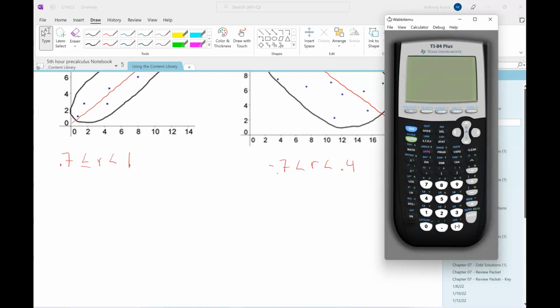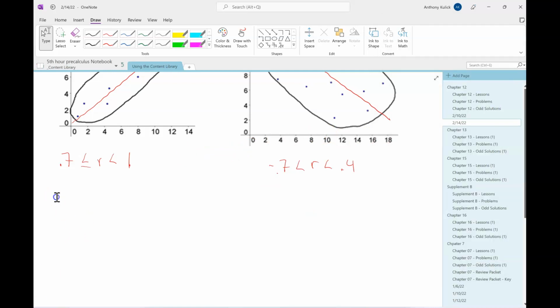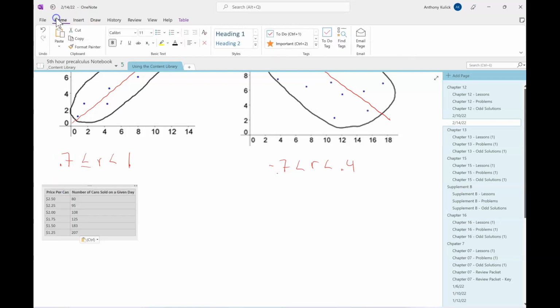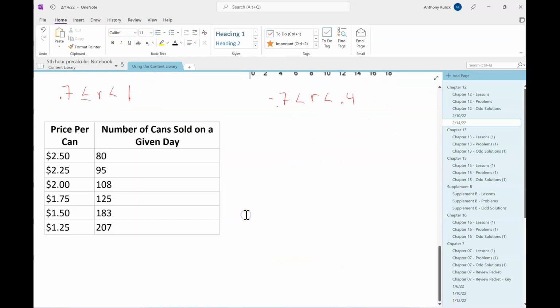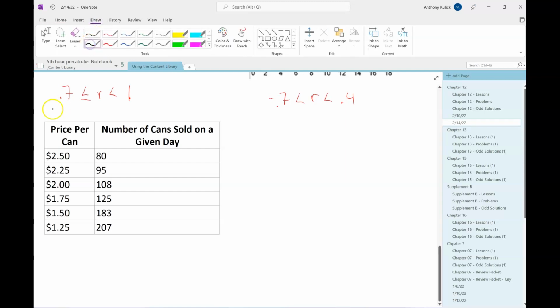There's a couple of different ways that these correlation coefficients could be built, but in this class, we're not going to talk about those different methods or how to actually do this by hand. If you took a statistics class at a later point, or a class that has a greater emphasis on statistics, that kind of thing would be discussed. But for us, we're just going to let the calculator do what it's doing.